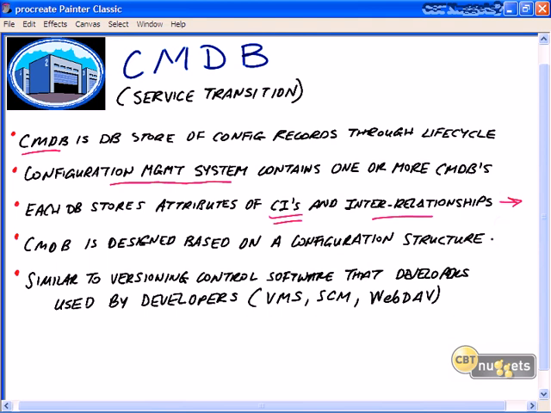Meanwhile, back at the ranch, remember, the configuration management database is designed. This is an elaborative process to design the database. It's going to be based on a configuration structure, or what we also know as a schema. A good example of a configuration structure or a schema would be Windows 2003 or Windows Vista Active Directory, which has a configuration structure or a schema. So will your configuration management database. That's of course up to the database designers. However, some of the ITIL management personnel may be part of the team or the working group that develops this database.